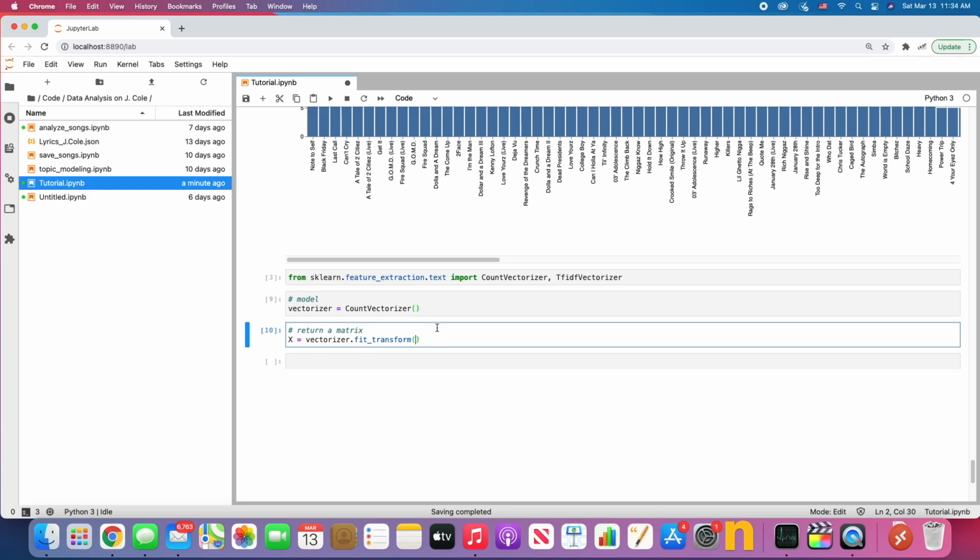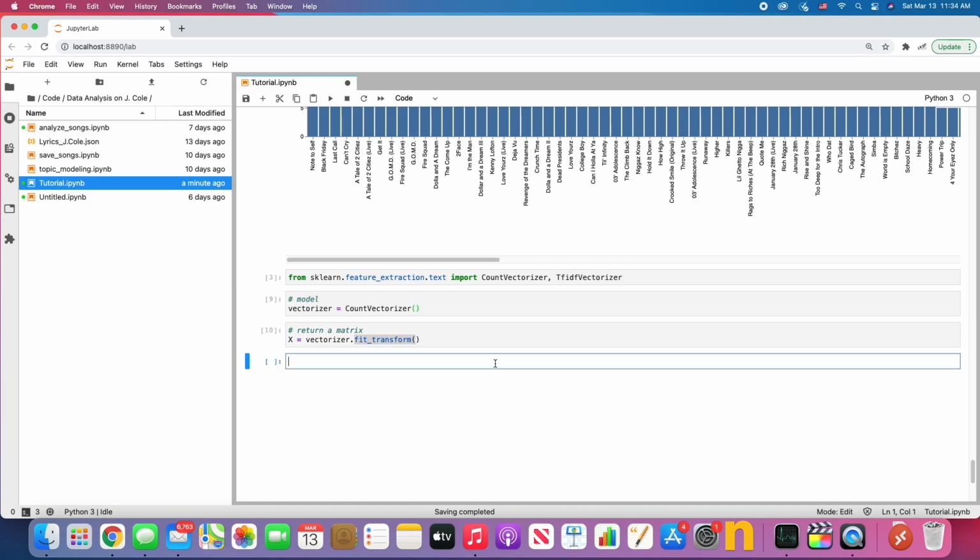that we want to return. And just to give you an idea of what fit_transform does, it does two things mainly. One, it tokenizes, and number two, it counts. What I mean by that is, let's take a string. For example, this is a string.